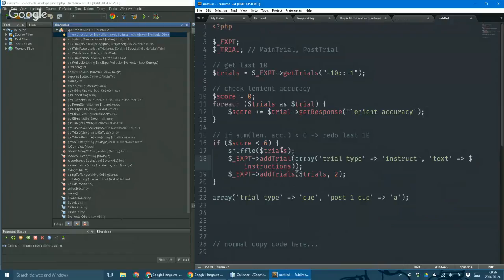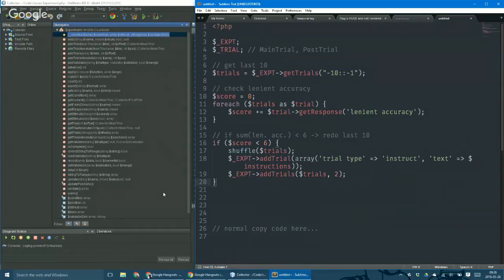By adding a trial like this, it also makes it so that your output clearly reflects what happened. You know what I mean? Because you could do that with scoring. You could just have the feedback show something if they got one thing or show another thing if they got another thing. Here it's like, okay, I'm creating a trial type, and when I put these instructions in, it's going to update the text to be whatever those instructions are. So I'll know in my output exactly what they got for feedback on every trial.